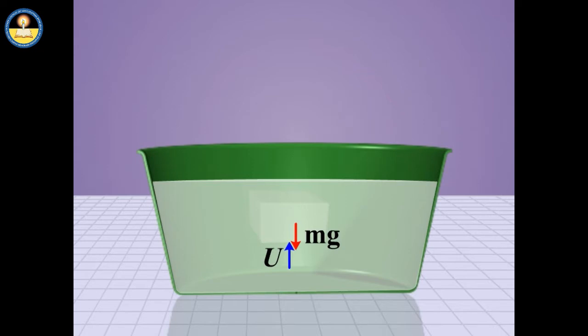Now, imagine that the cube of liquid is replaced by a cube of steel of the same dimensions. What is the buoyant force on the steel? The liquid surrounding a cube behaves in the same way whether a cube of liquid or a cube of steel is being buoyed up. Therefore, the buoyant force acting on the steel is the same as the buoyant force acting on any cube of the same dimensions.